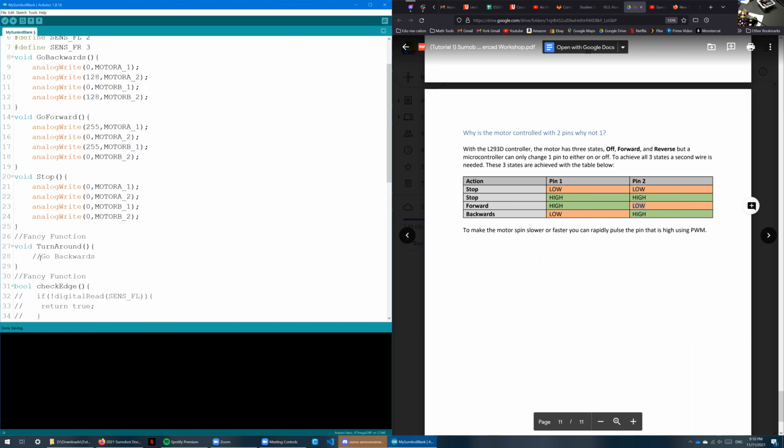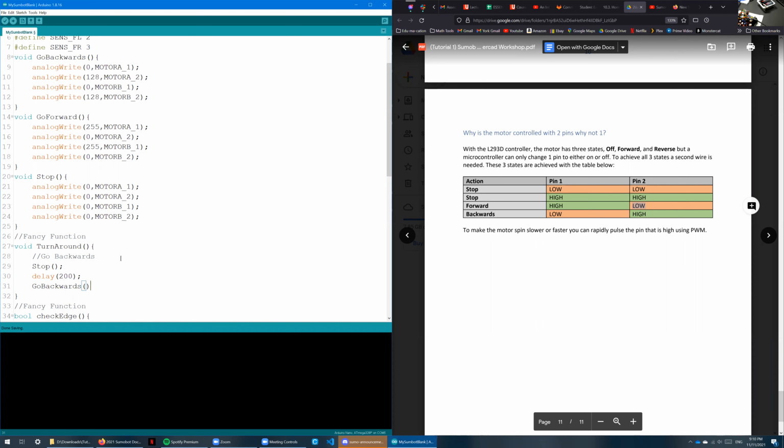And what's important about this function is that we'll actually be using delays. So we're going to say, hey, go backwards. First of all, let's stop and then delay, which is in milliseconds. So we'll delay, let's say 200 milliseconds, so it has time to come to a complete stop.